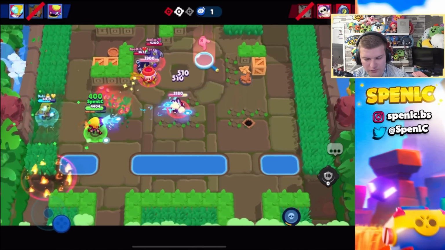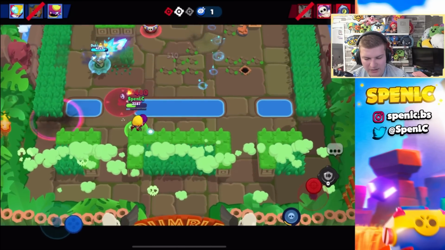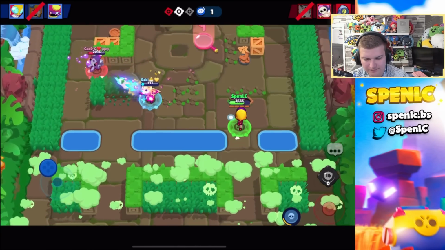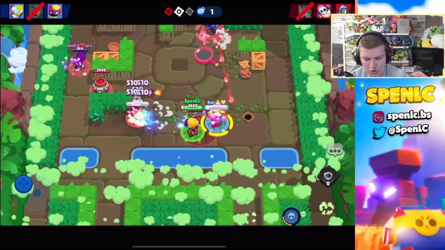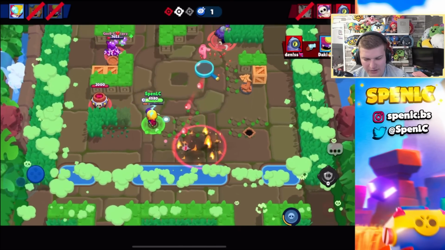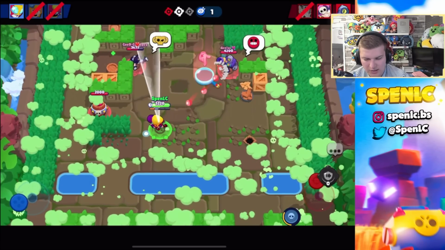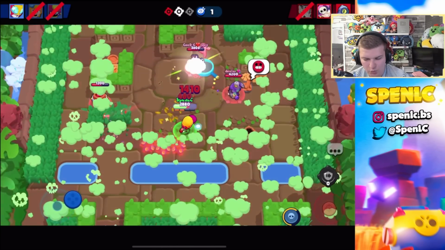So I'm going to just shoot this Penny turret for now. Get that Penny turret down as quickly as possible. Kind of left Gene in a bad scenario here. Let's see if he can clutch up. I managed to get that Penny turret down, but now we're in a 1v2. I think my position there was just absolutely awful. And now we're going to lose this because of my awful positioning.